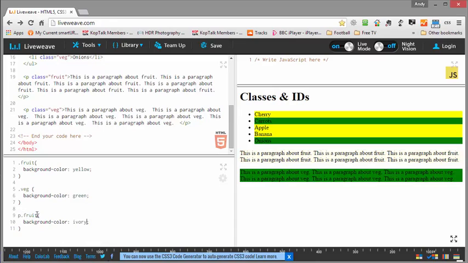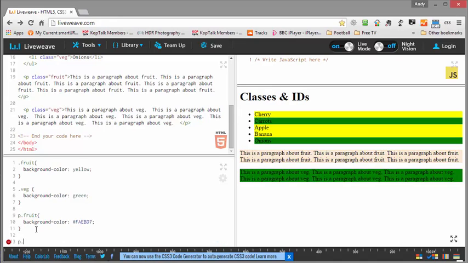It's still using the fruit class, but we're saying in this case the fruit class when it's found in a paragraph tag. Let's change it to a slightly different color so it's easier to see. Okay, we change that to antique white, and we can do the same with the vegetable.